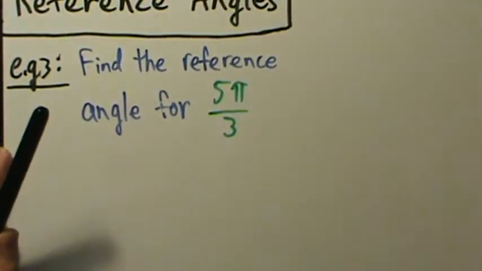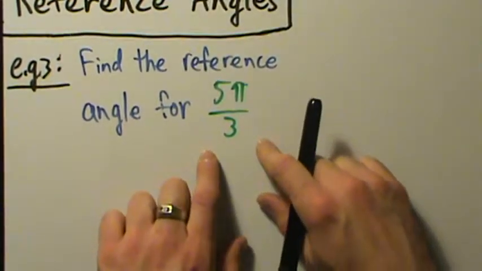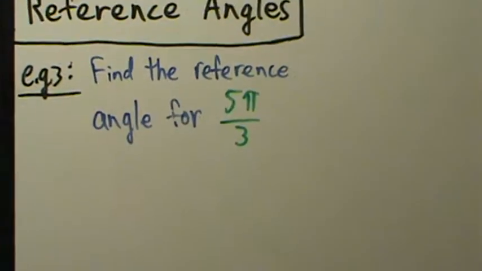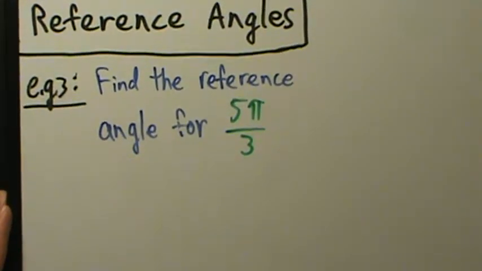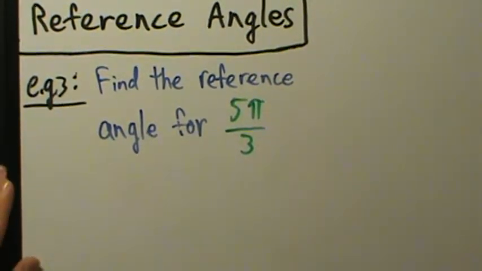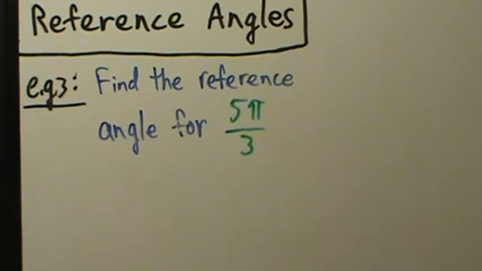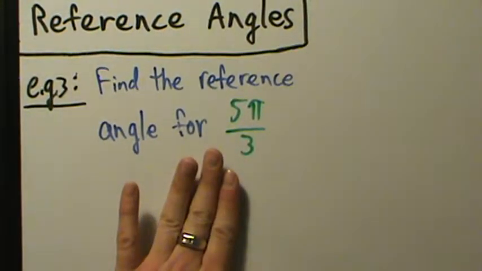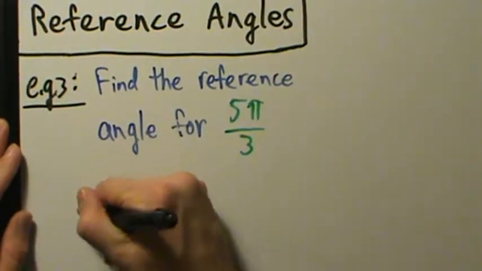But again, also, hopefully we know, okay, 5 pi over 3, that is a special angle on the unit circle, so we really ought to know that. It's definitely a good idea to have those angles memorized. Know what they are, where they are, how to put them there, things like that. And we talked about the unit circle, filling that in a separate video. So anyway, find the reference angle for 5 pi over 3. Let's go ahead and draw this now that we know it's between 0 and 2 pi.